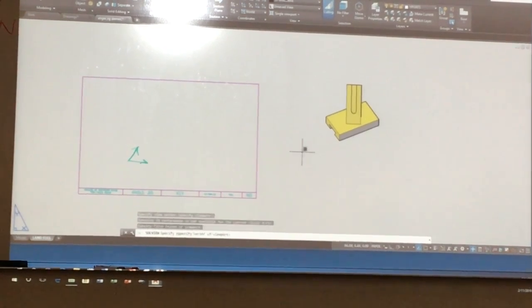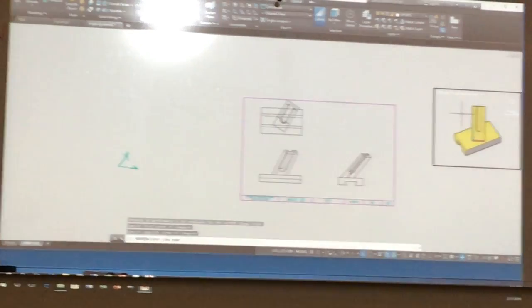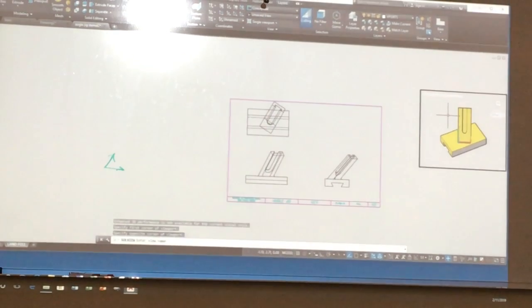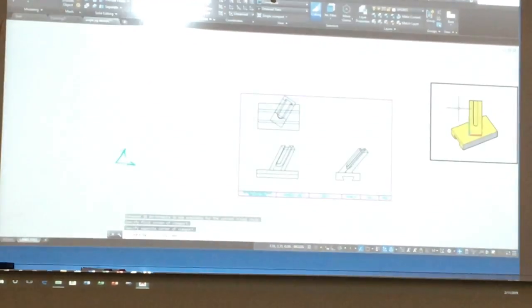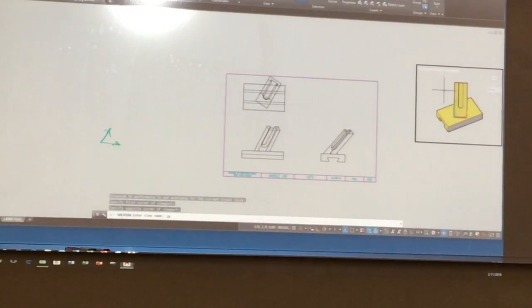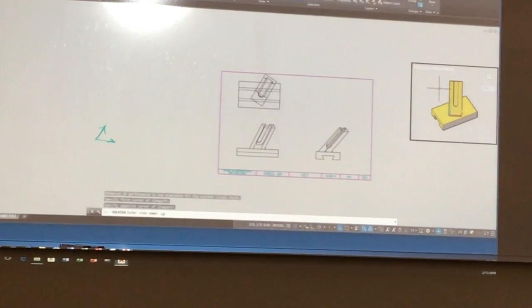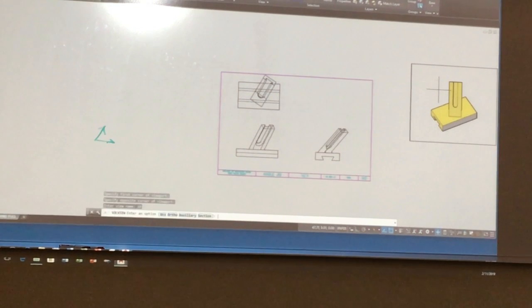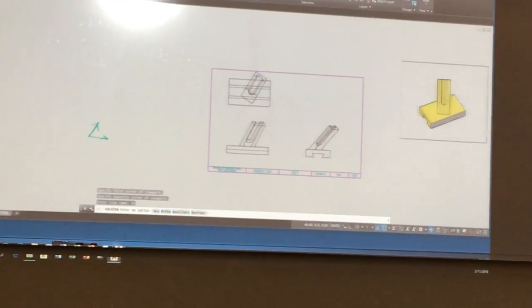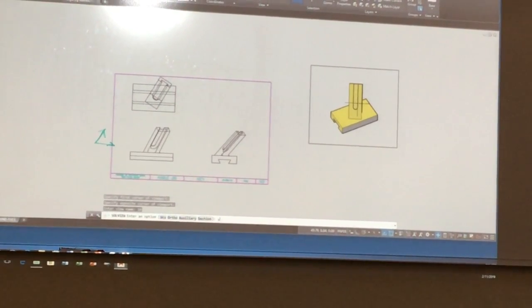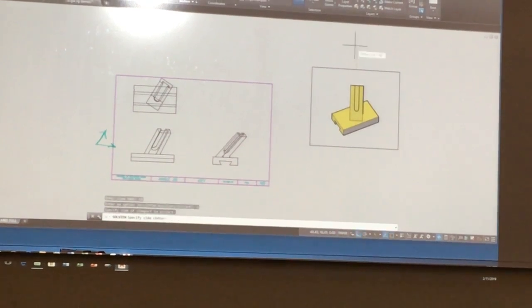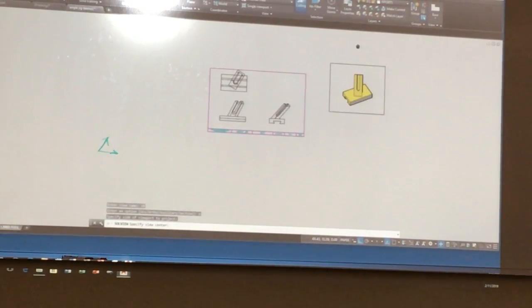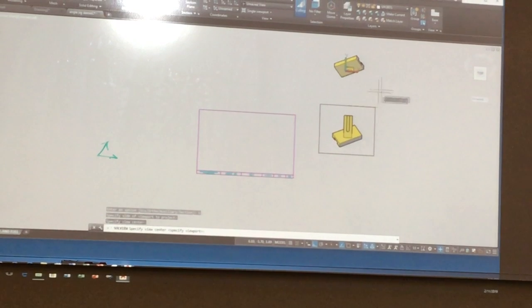I've got to draw a viewport, and I've got to give it some weird name now because I've got 1,000 names out there. I'm just going to call this layer 10. Now I'm going to do an orthographic view, and I'll put it right here, do my top.